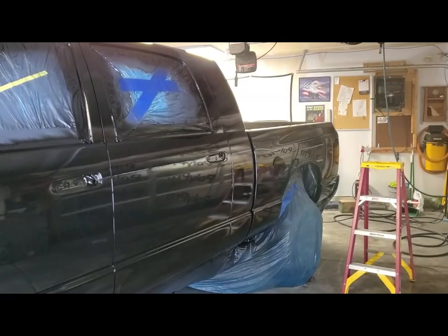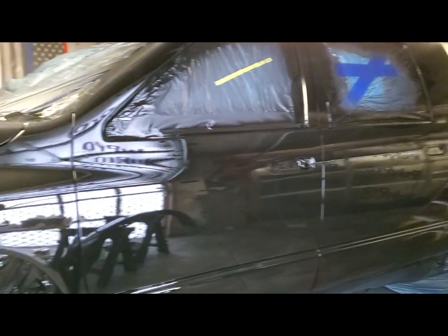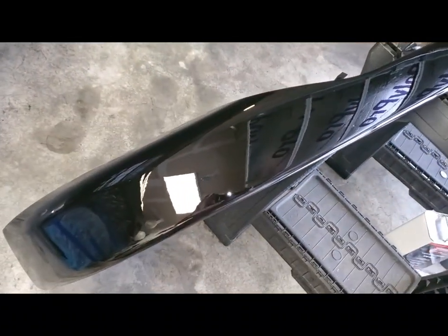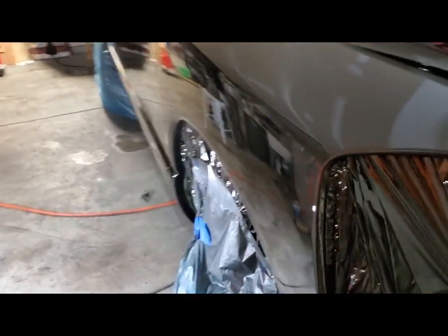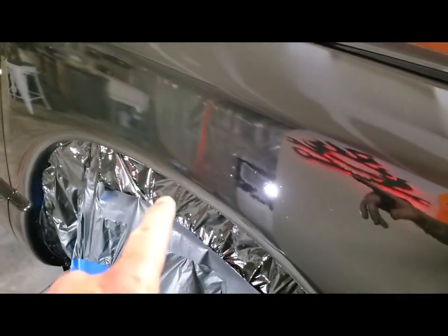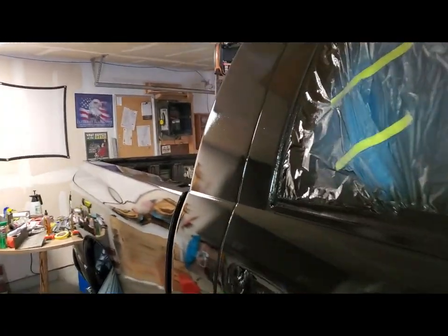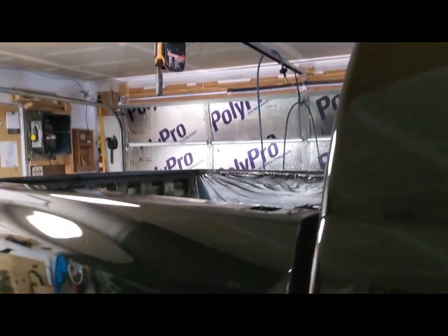Clear is next. All right, first coat of clear is done. I gotta tell you, man, the clear is really fun. The bumper and the metal, that is beautiful. A little bit of orange peel, but I would call it a factory orange peel. Got a couple spots I'm not happy with. Where I got my shirt into it, I was able to color sand that out. But for the most part, the shine is outstanding. A little bit of area here probably needs to cover up on the next coat.